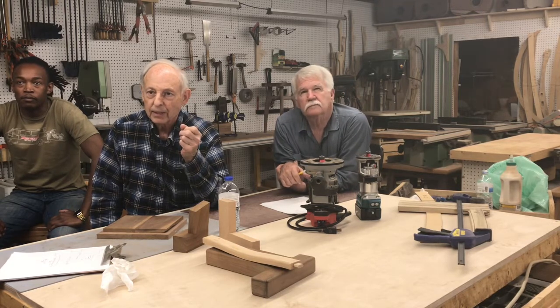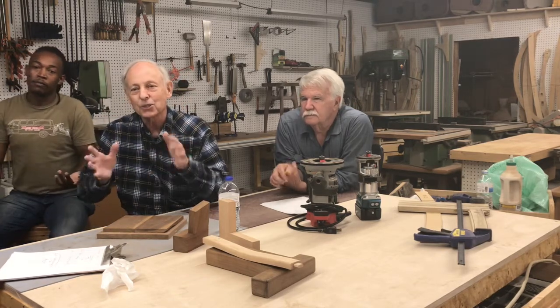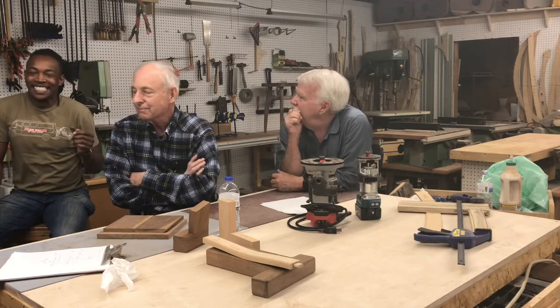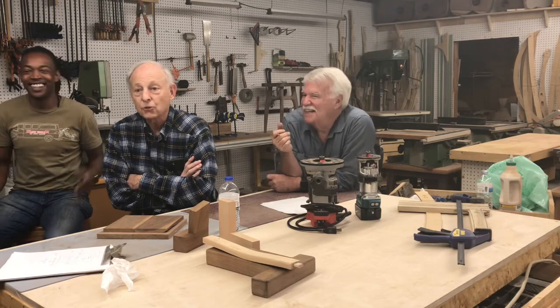Now, can you do dado cuts with it? No. That was the only thing. Again, we come back to this original question: where do you want to go with this? What do you want to do with it? You don't need the dado cuts if you've got a router. Yeah, true. There are other ways around.